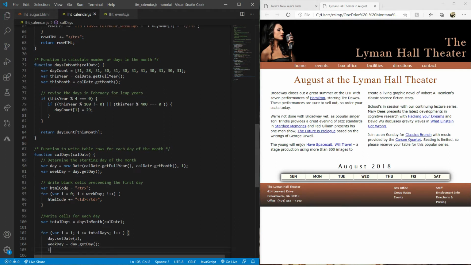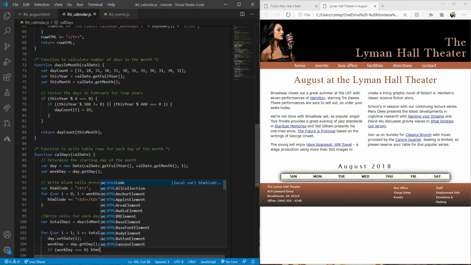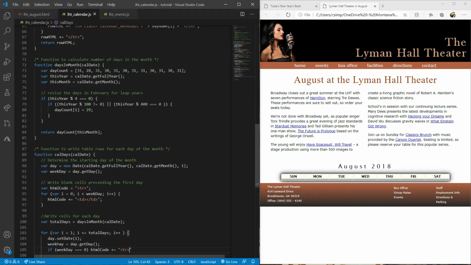So if my weekday is equal to 0, then I'm going to increment my HTML code by adding an opening TR tag, because I need to open a new row if I am on Sunday.